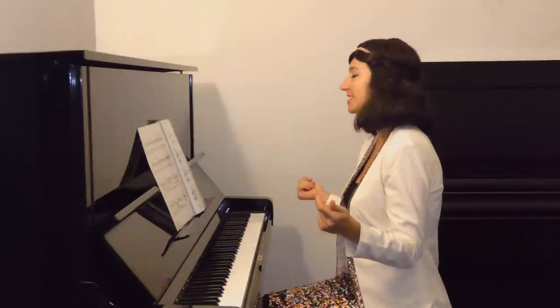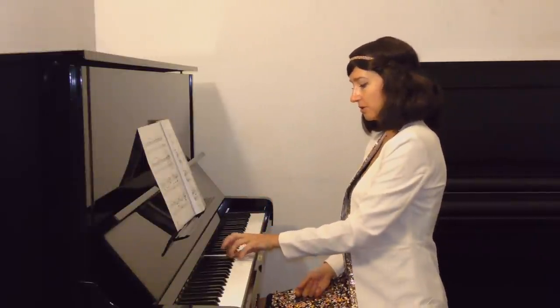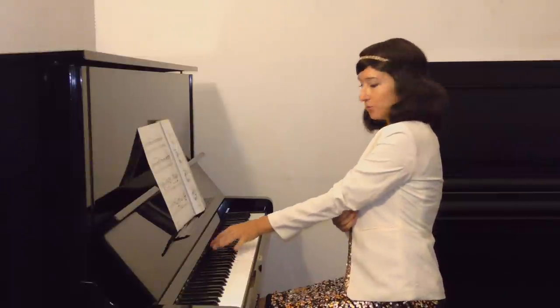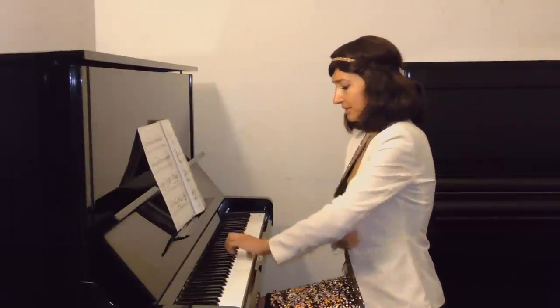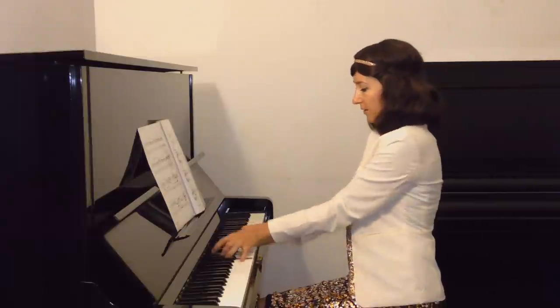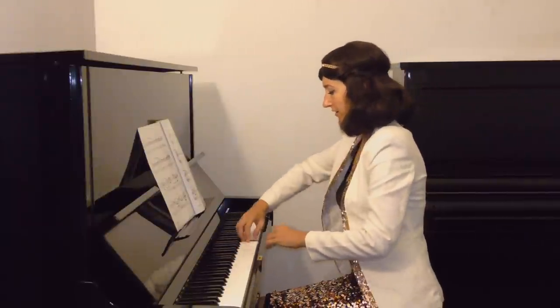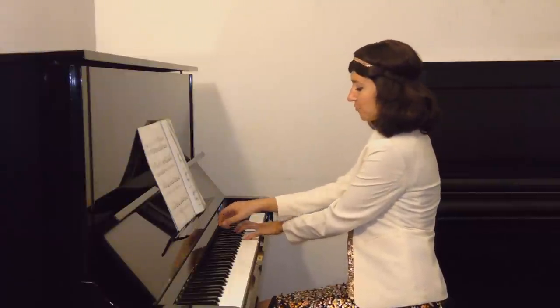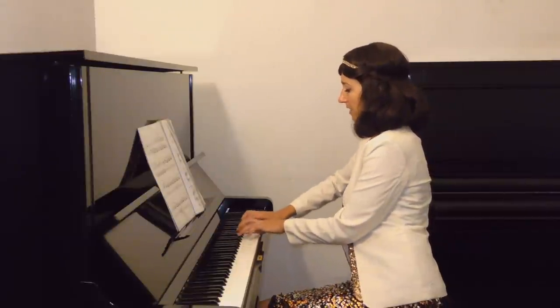If you notice in my performance, everything is so organic and natural when I play. But that's not just by chance — everything is calculated. My wrist would move to the right here, and my elbow would move to the right first, and over here my elbow first to the left. While I'm playing, I would already move my elbow to the left, preparing for the new position. So it's going to look right, right, right, right, left — and no problem.